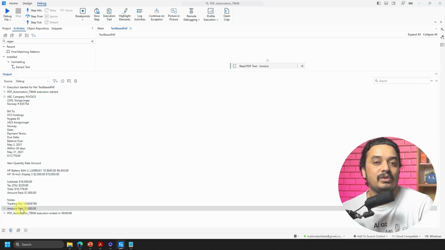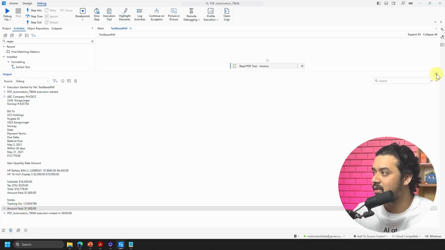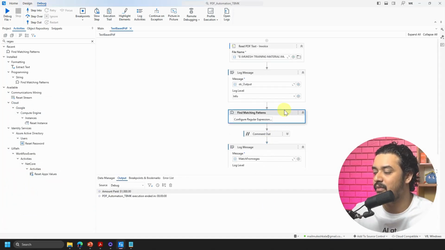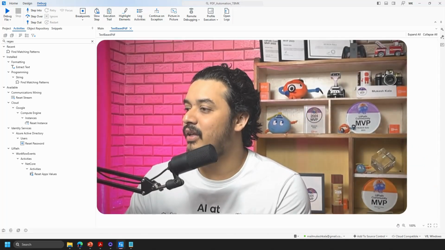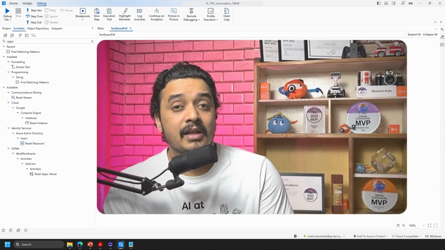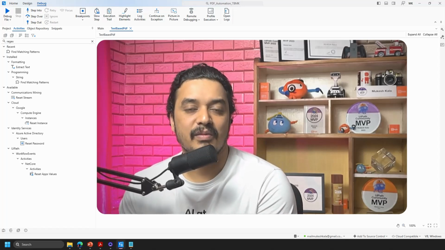So that's how you utilize regex. Regex itself is very complicated, but people in enterprises who do not have access to these activities are still using regex. So you can always utilize regular expressions to extract the data, as I have shown. So that was the second way of extracting the information. You can learn regex online, or you can always use ChatGPT to extract the information.